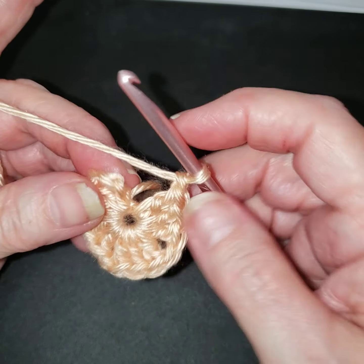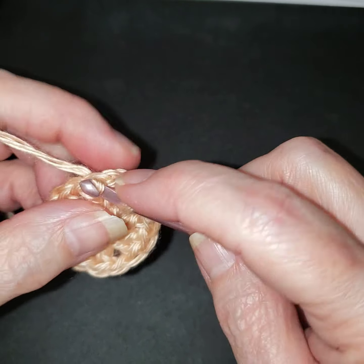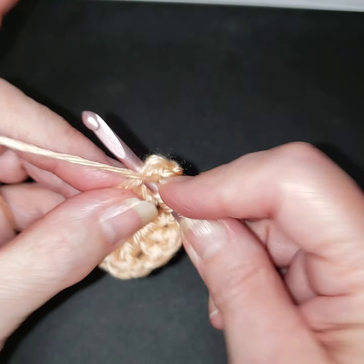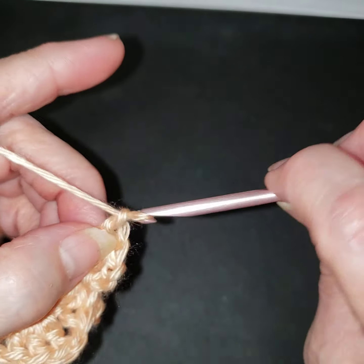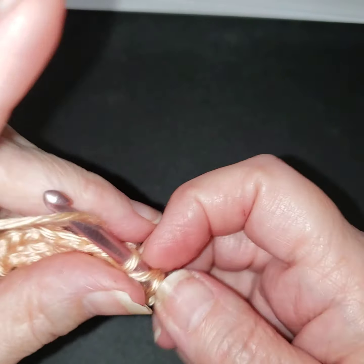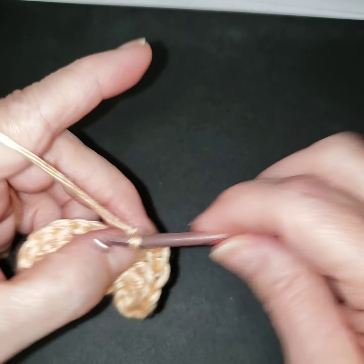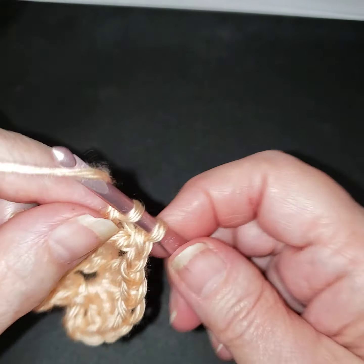I like to do mine as tight as I can, and then I'm going to do a slip stitch until I get to the next corner. Right here we're going to start - one, two, three. We're going to do two sets of clusters, chain one, another cluster. We'll stop after this since we get to the side because it's just really basic, and then we'll start what changes a little bit in the third row. Here's our corner - we're going to chain one and get to the next corner. That's basically all our second round.